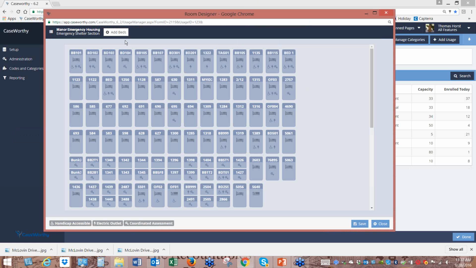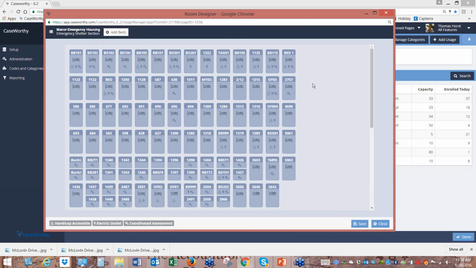So again, this is more the emergency style housing. If I wanted to add a mat, cot, or bunk bed, it's just like everything else we're showing in the system, it's drag and drop. Especially in an emergency situation like down here in Texas with Hurricane Katrina, this software would have been great when you're converting the Coliseum, or I think in Houston they converted the Reliant Center into an actual shelter. Having these things in place, it'd be very easy to track and manage what's going on in that emergency facility. So that's the setup side.